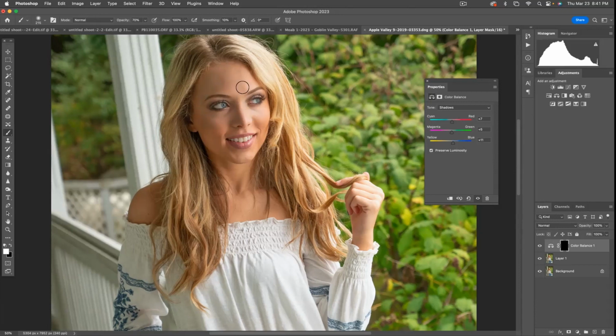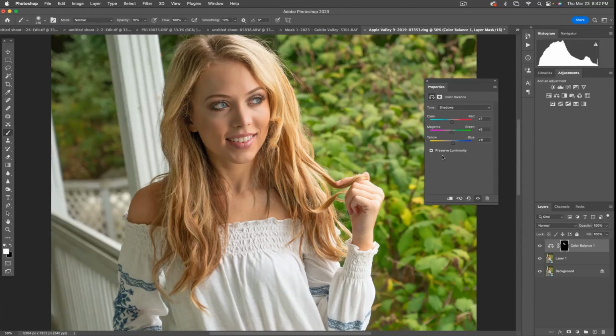And as I do it, I see I've overdone it. That's okay. Stay with me. This lets me see what I'm doing. So I'm just painting in the spots that are here. I'll get these shadows. Her far shoulder is fine. And I think I got everywhere I needed, except I made the color change too much.